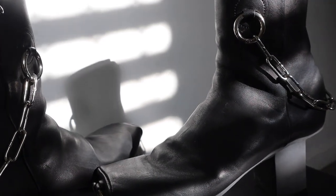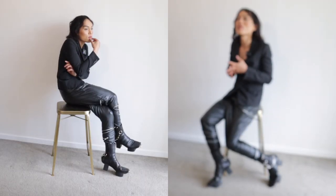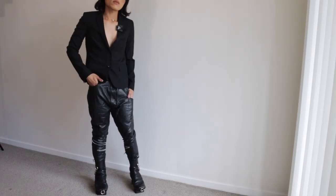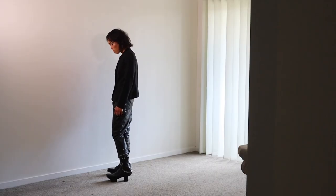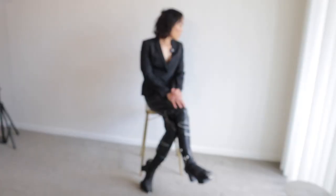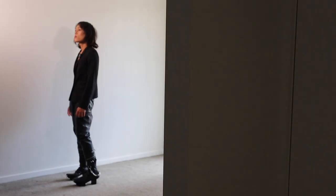I think I can definitely wear this easily. I can rate this 8 out of 10. This is the perfect shoe if you're into goth, grunge, avant-garde, S&M, all those things. These are just badass. And even if it's a heel, it's definitely a gender neutral style language. I look at it and I don't see any gender in it. What do you think? Let me know in the comment section below.